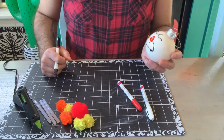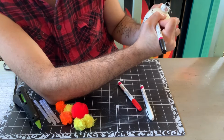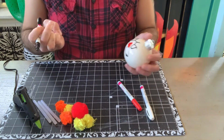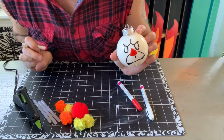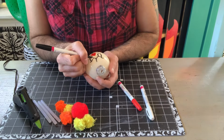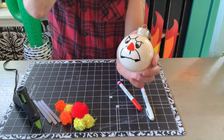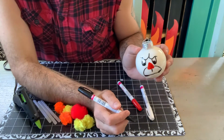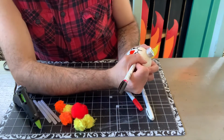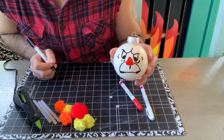So, for the actual eyes, we're gonna be making U's. So, I'm gonna start here at the lowest point of the brow, just like so. You can see the face taking shape there. We're gonna go ahead and add in our pupils really quick. It's looking very good. I'm gonna add some quick expression lines. So you're just gonna wanna draw a line under the eyes. So good. All right, back down to the mouth.